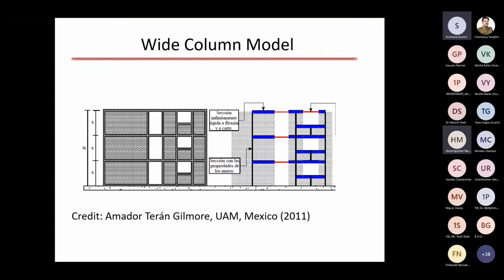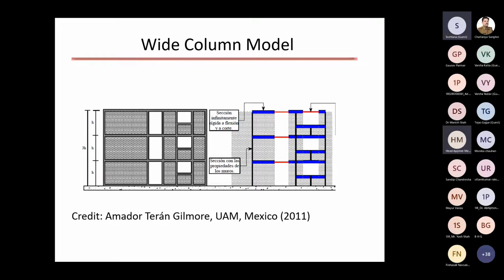So how do we model it? This solid wall on the left is modeled as a wide column, which is shown as black here. And then these other two walls are also modeled as wide columns, shown as black. Now, these horizontal elements, the blue colored ones, are these rigid wing elements.